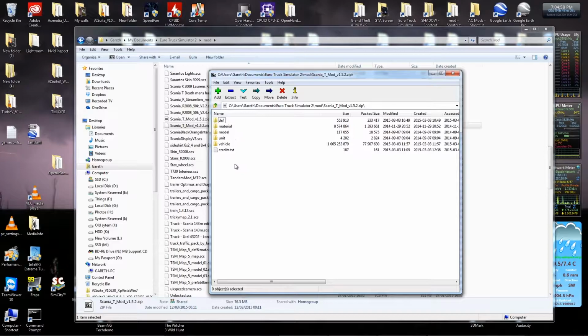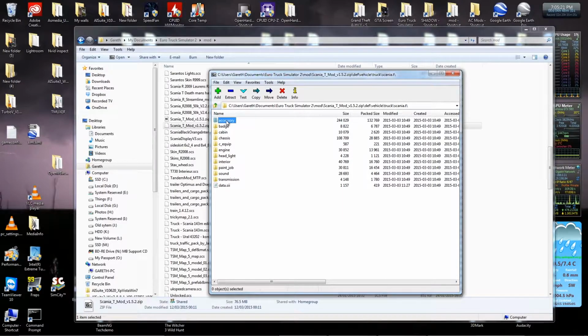So in here it gets kind of a bit more complicated. This is probably the most complicated bit if you don't know what you're looking at, a bit like me. So I just aim for def, which stands for definitions, and then you want vehicle, click on that. And then you want truck, not any of the others. Ignore all the others in this instance. You want truck, and that pertains to the actual truck, which is a Scania T.